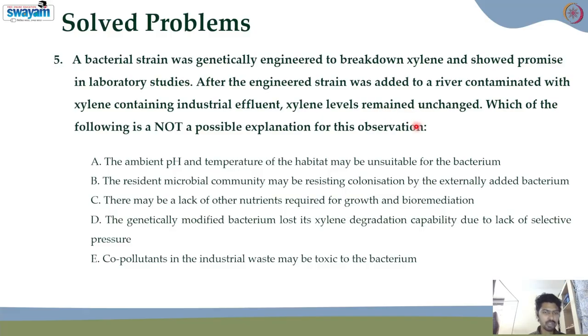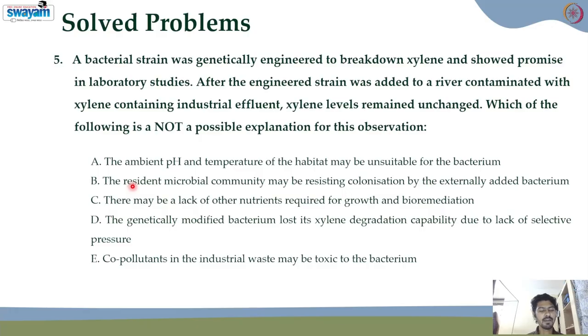So I will try to explain the question. One scientist is trying to engineer a particular bacterial strain designed for breaking down xylene. In laboratory conditions, the xylene degraded drastically. But with the same strain, when the scientist applied it to real-time wastewater, that is industrial effluent, the scientist was not able to observe the same degradation pattern. Among these statements, which is not a possible explanation for this observation?